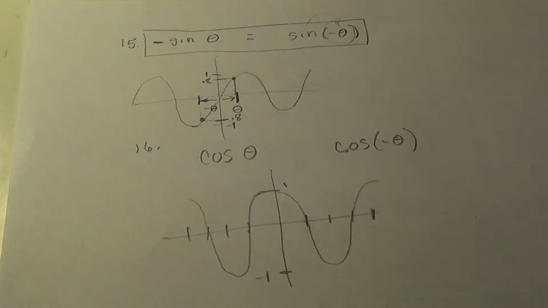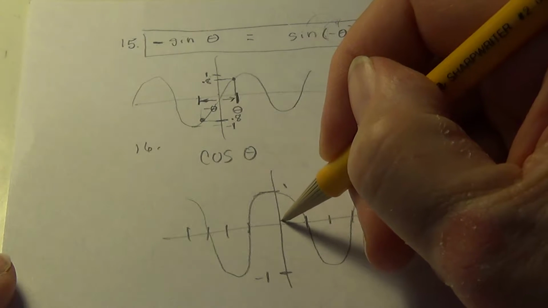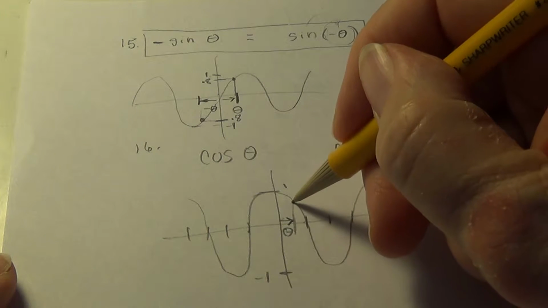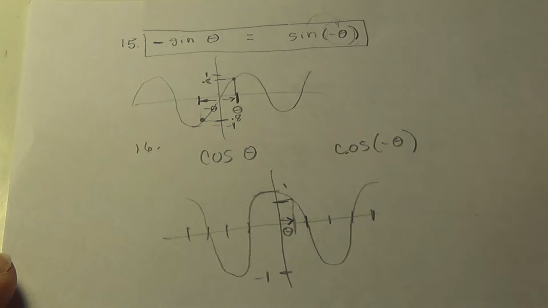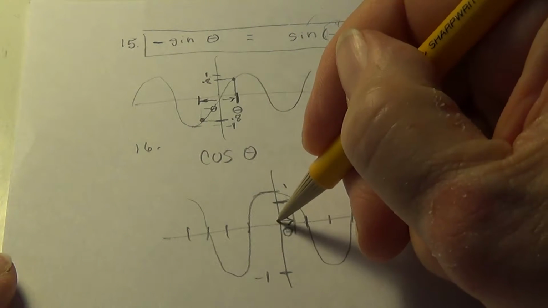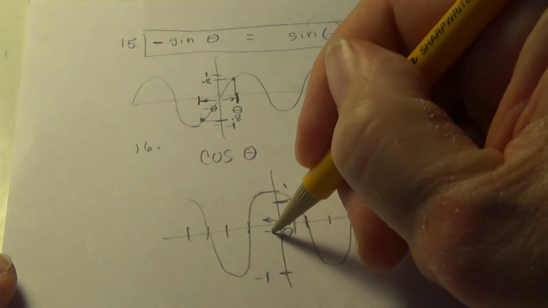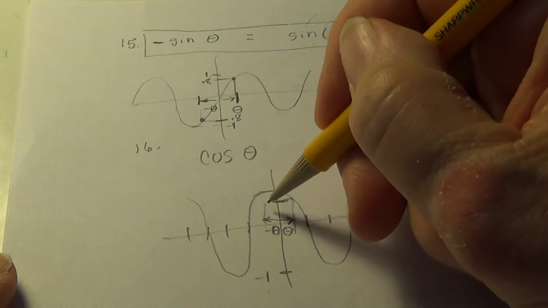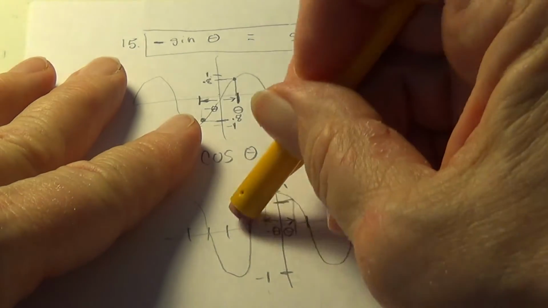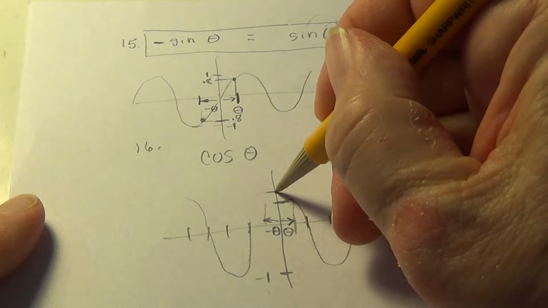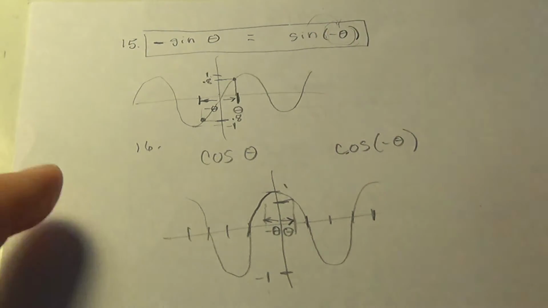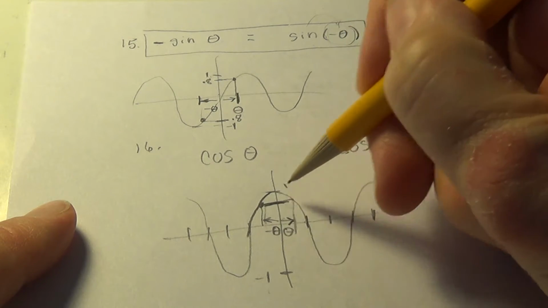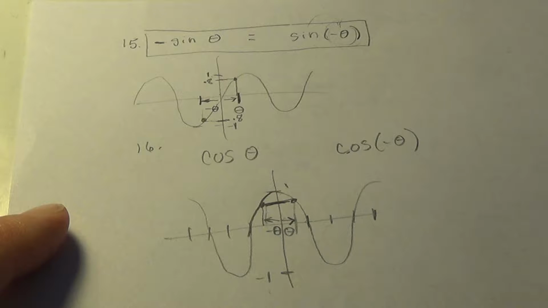If we go out a certain amount theta in one direction, how does that compare if we go out the same amount theta in the other direction? If we stop right here and read the value, I don't know, 0.7, and we go negative theta this direction, we also go up and hit the curve. I didn't draw mine very clear to make this point, did I? This is supposed to be a symmetrical curve. But you go out and hit the curve, and look at that. Lo and behold, they're the same point, no matter which way you go.